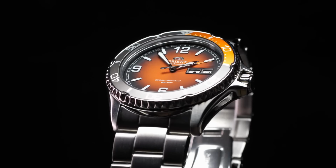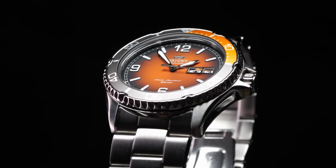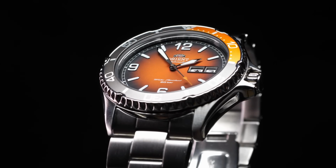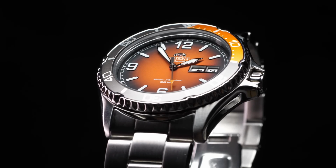And at that full retail price, I think they're less of an attractive option. I think when they drop down to $250 and below, they're going to be an awesome buy. But unless you're really excited to finally get your hands on a Mako with a sapphire crystal and some cool fresh colors, I would probably hold off until the price drops.